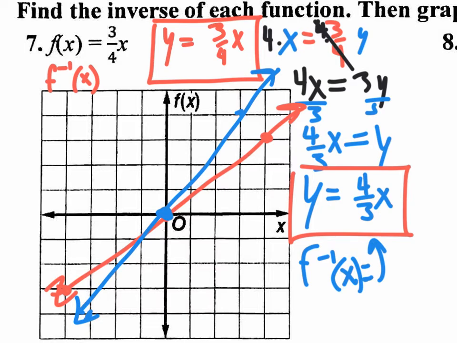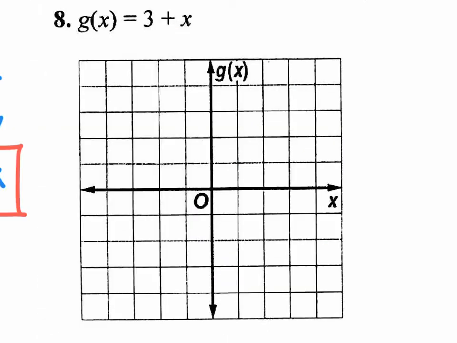You don't have to actually graph it with this. You could have taken the original red line, and you could have taken coordinates like 4, 3. And you could have found the inverse of that coordinate, which would be 3, 4, by switching x and y, and you would get the reflection from here to here. Does that make sense? 0 would still be 0, but if you picked another point, so this time they call it g of x instead of f of x. It's all the same thing.